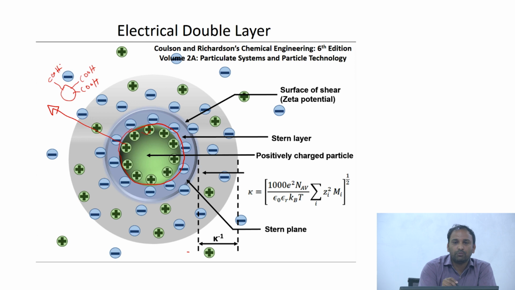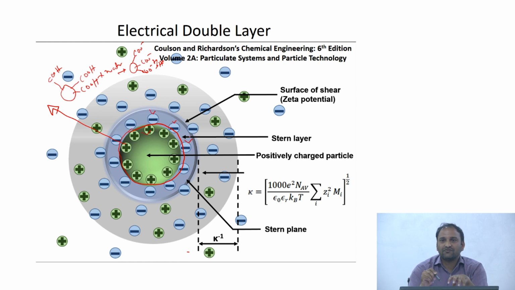The moment I put this in water, it is going to dissociate and give a particle that is negatively charged. Similarly, I'm going to have 3 H plus ions, which I call counter ions. Now that's a charged particle, and these are the oppositely charged counter ions.